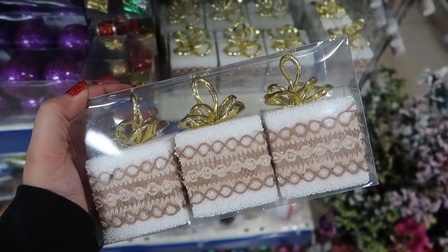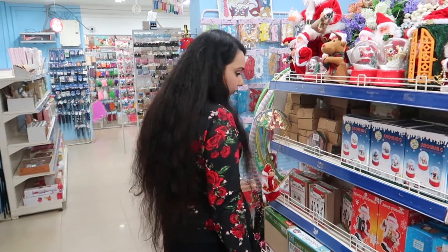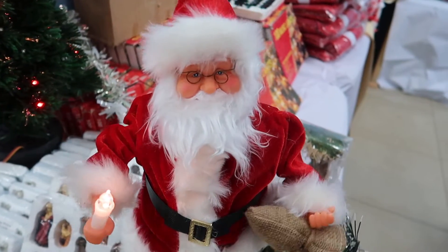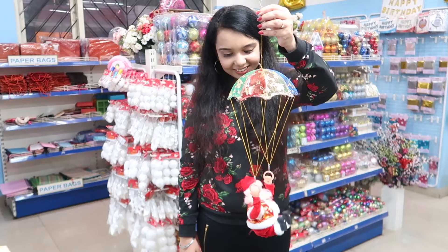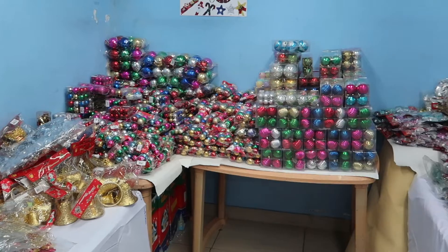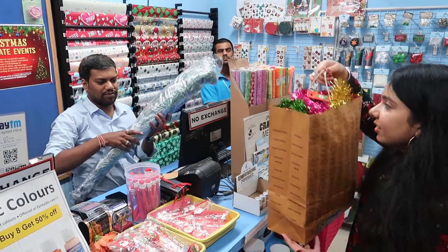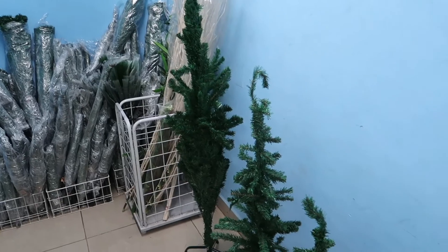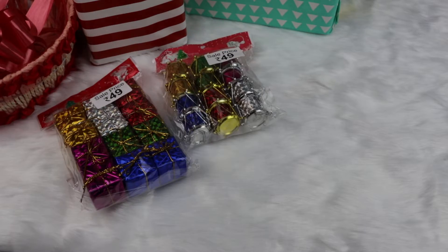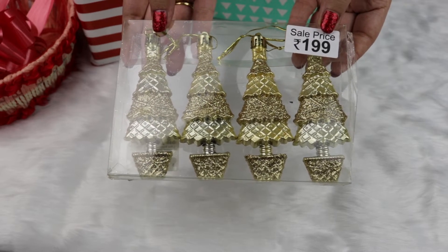There was a great variety in ornaments, suitable for every budget. You will love the Santa section — it was adorable. There were a lot of varieties in trees too, and a lot of ornaments on sale. Now let me show you what I bought. The first thing was the tree, and then the streamers — they were really beautiful — and also a pen stand. These ornaments were priced at just $1.49, so I bought a lot. These ornaments were really different, and these are muffins!